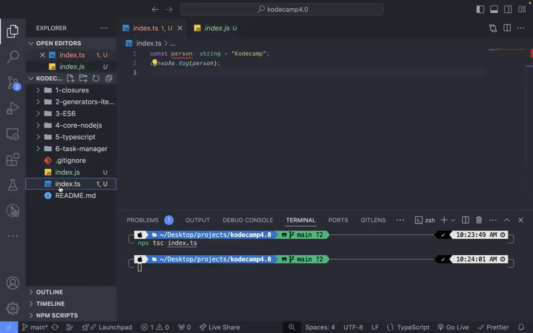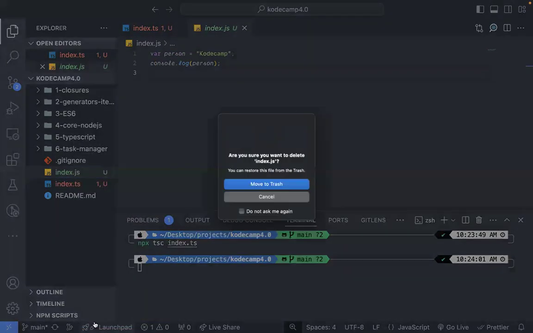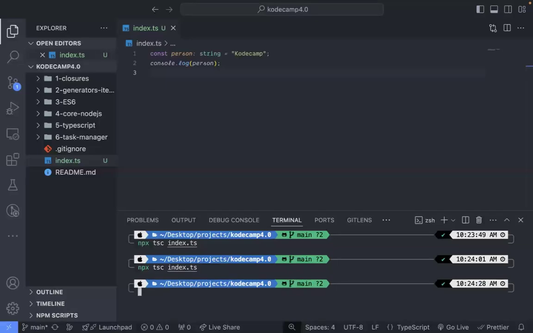Let's delete this index.js file to actually see what's happening, and run it again. npx TypeScript compile. What we are saying is TypeScript should compile this index.ts file into JavaScript. So let's run it once more. And now we have a JavaScript file. Now we've compiled our TypeScript code into JavaScript.